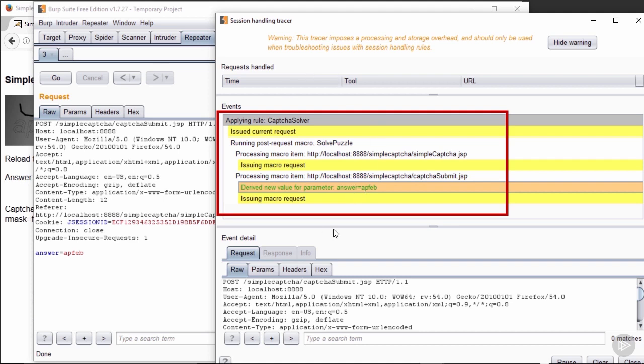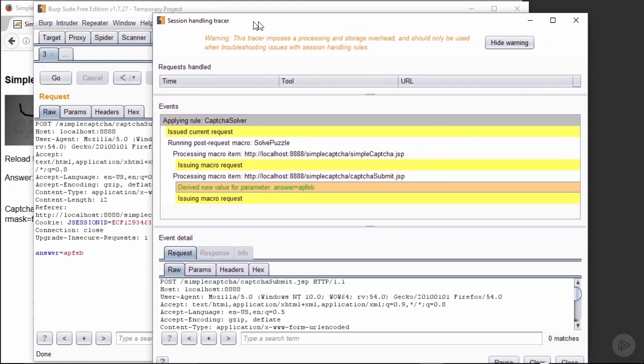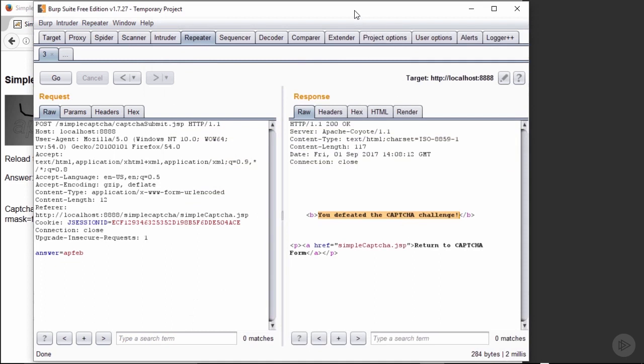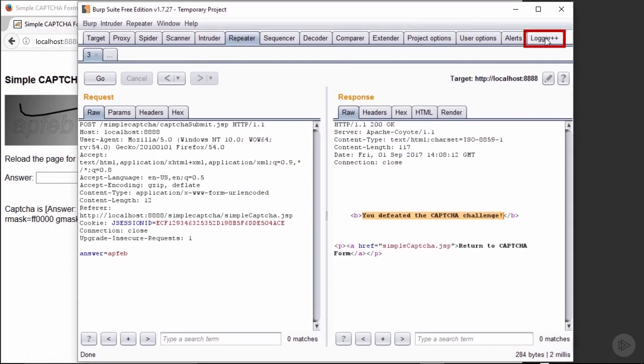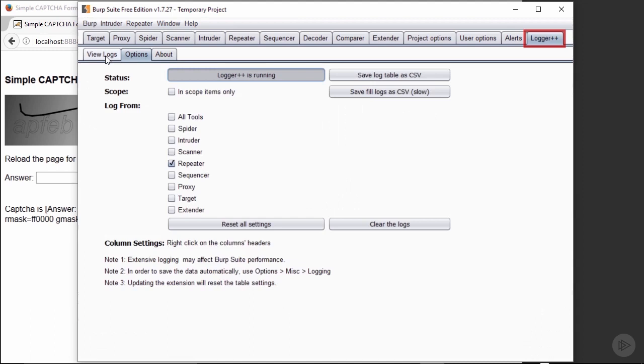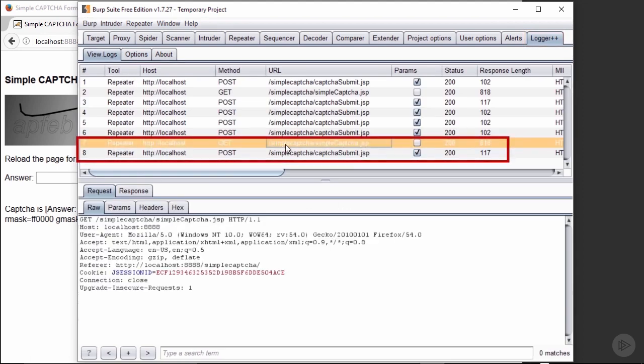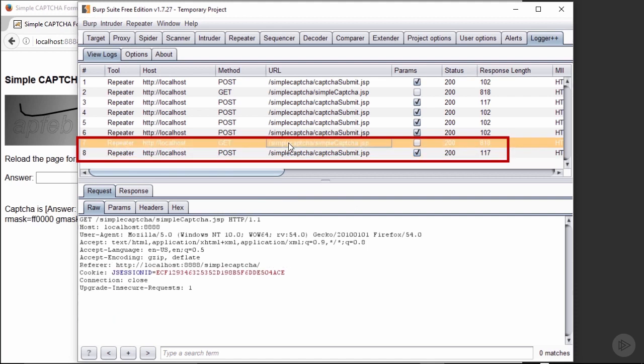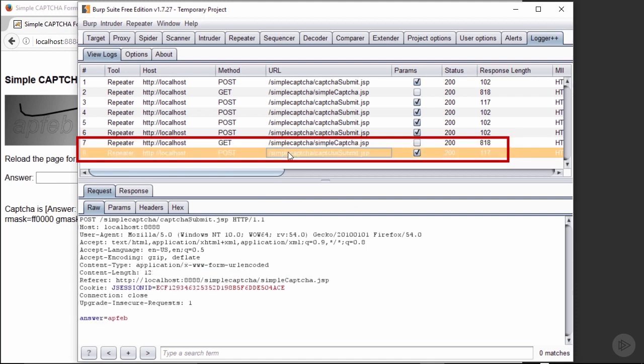That's a pretty cool way to debug your macros in order to see exactly what gets executed. I also showed you in the last video demo how to use this logger to capture the same thing. If you want to verify what steps are actually being called under the covers, you can use this logger as well.